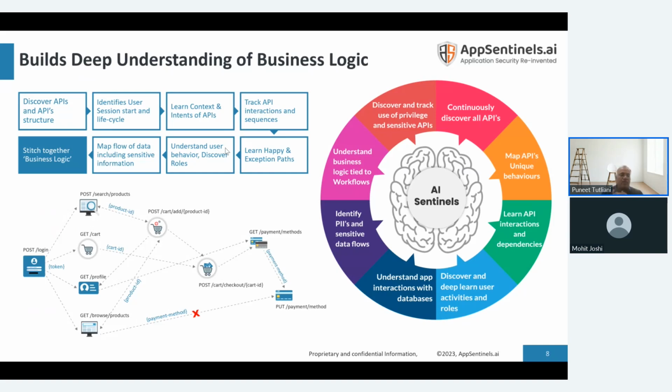If I again go with an example of a marketplace, you would have a buyer and you would have a seller. AppSentinels will discover these roles. It understands what APIs a buyer is calling in what context, what APIs a seller is calling in what context, and makes sure that a buyer is not calling a seller's API and vice versa. It also maps the sensitive data of an application to give a complete picture to the organization on all the sensitive data their application is consuming or sending out to the users.